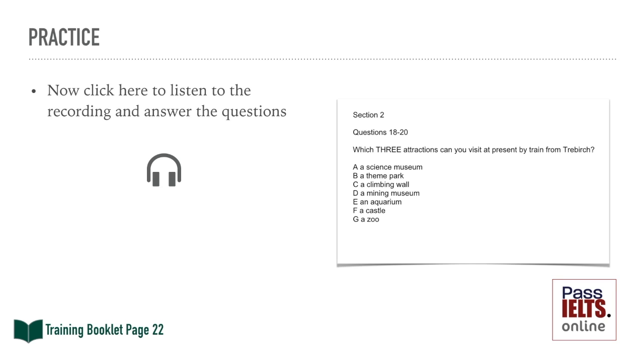Thanks. And are there lots of places to go to around here? Oh, yes. You can enjoy many days out. There's the Merthyr Mining Museum, which is only half an hour from Trebirch by train. Your children will find it just as fascinating as any theme park, and they can ride in the original miners' lifts and on the coal trains. There are special excursion tickets which include entrance fees.